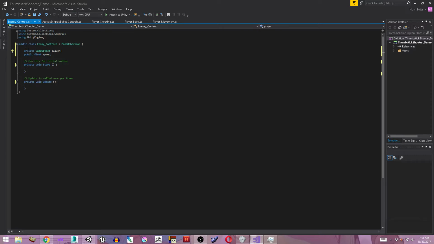And the last thing is to add notes. Okay, and on start right now, we'll set speed to be 0.5.